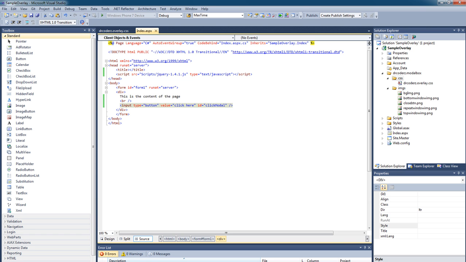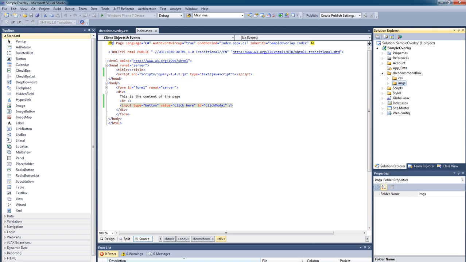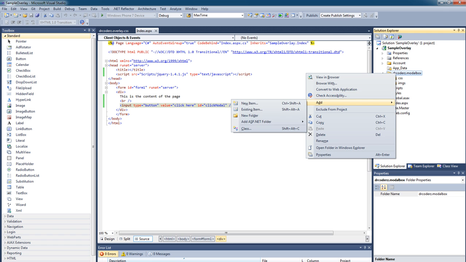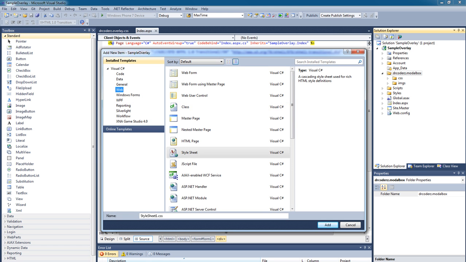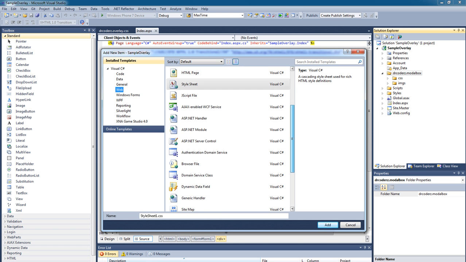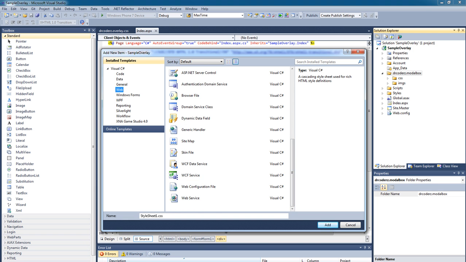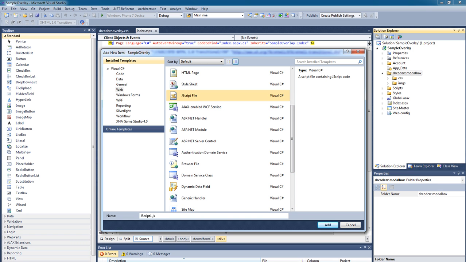and maybe in the onclick event of this button, I'm going to execute my code. So the next thing, after I have the CSS in place that will just generate all this, and my images that I'm going to use, is to create my JS file. The convention again to create jQuery plugins is like this. So I'll create a new item, I'll make it into a JavaScript file, so it's going to be a JS file. The convention is called jQuery.